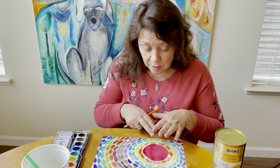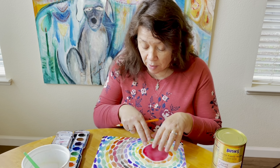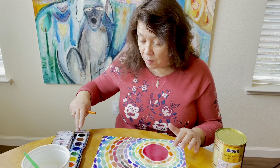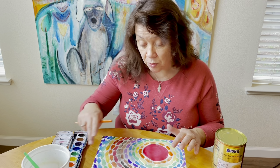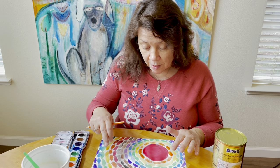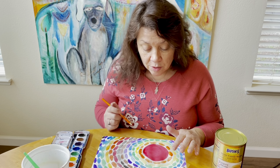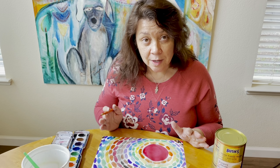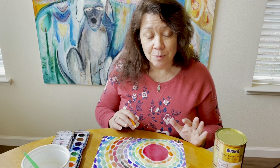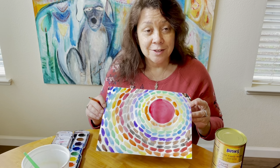And I basically went from the circle and I worked my way right down the rainbow or the palette, also the color wheel, from most similar colors. And then as I got all the way back to red, I just kept repeating it. You can do whatever sequence you like. That was kind of a nice simple sequence for me, so you could choose what you'd like to do.